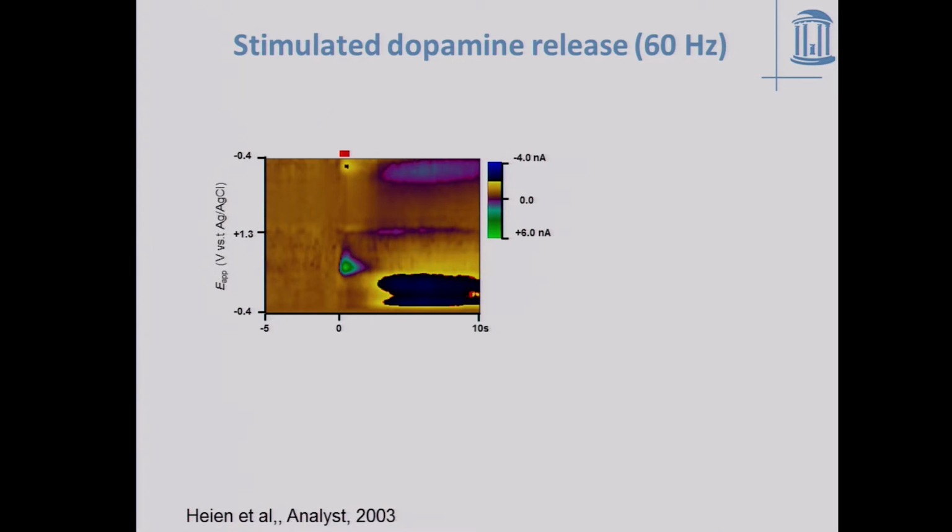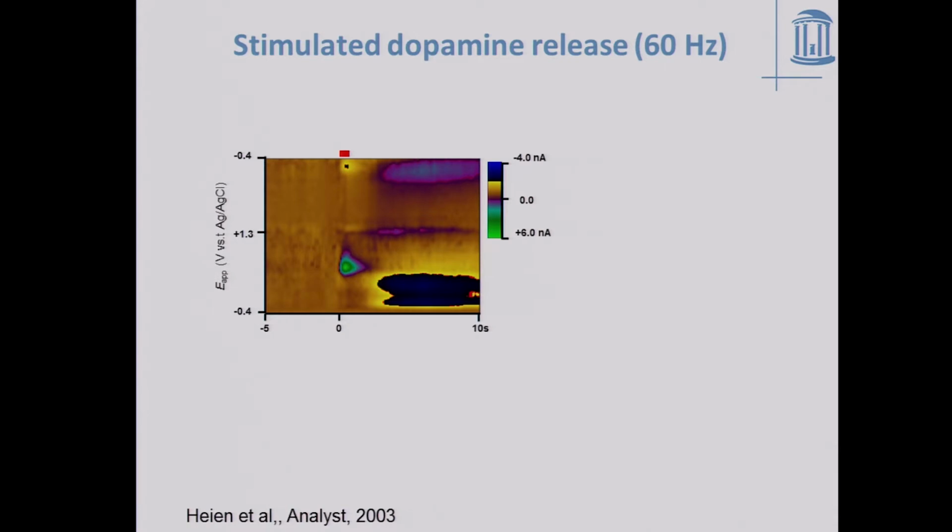This axis is acquisition time, and now I'm showing you the current in false color. So what you're actually doing is looking at 150 cyclic voltammograms simultaneously, so you can see what's going on through this whole experiment. Right here at this red bar, we stimulated dopamine neurons for about half a second. So you can see before there was any stimulation, the signal's very quiet, nothing much is going on. When we do the stimulation, you see a peak emerge here and here, and then at later times you see other things emerge in the signal.